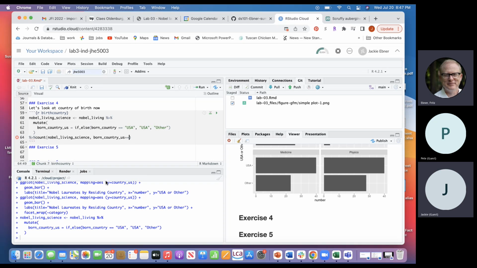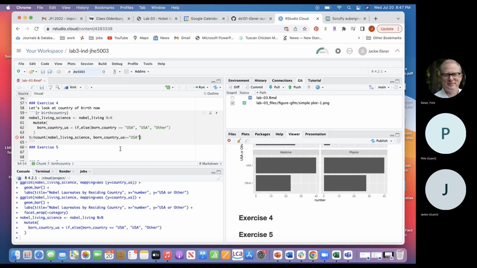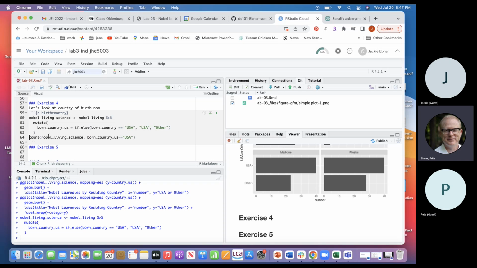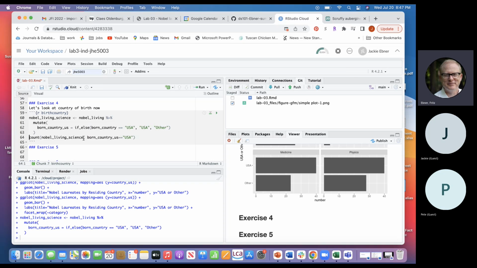Well, you're piping it, so the Nobel living science you don't need. You can either eliminate the pipe and do that. Oh, no, you don't do the equal sign because it's counting by that variable, and so it'll give you both. So don't pipe. But get rid of that equals at the back because you're not filtering here.